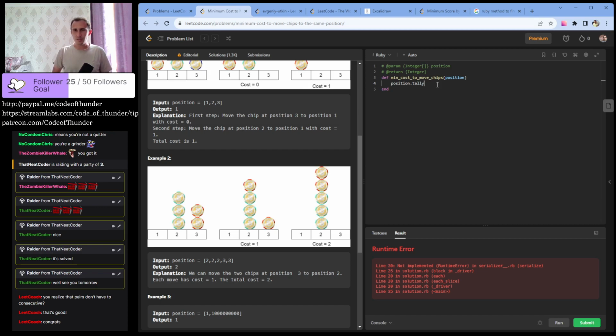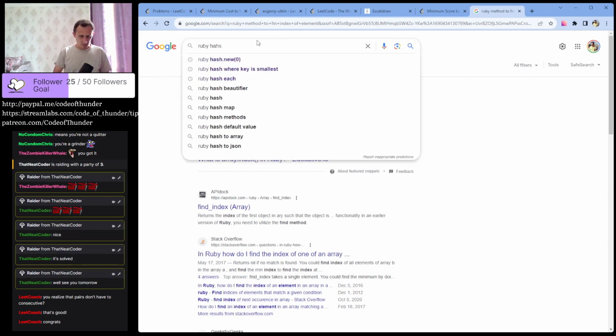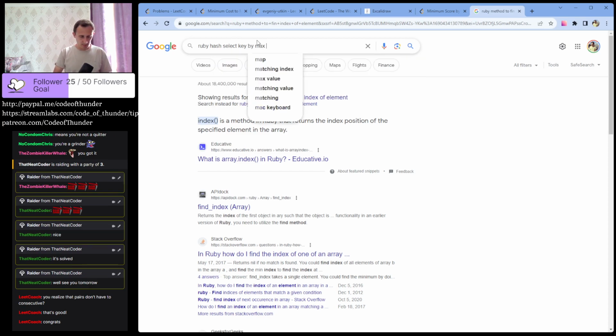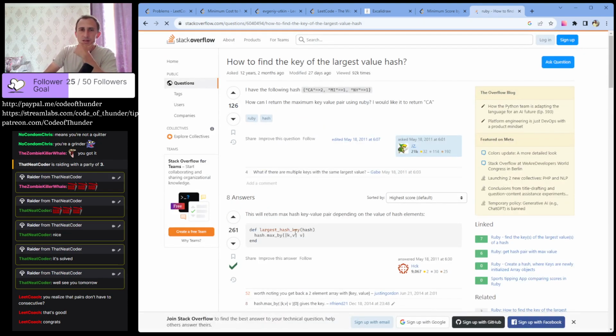So, position, tally, what is this, max by? I don't remember. Ruby hash key by max value. Yeah, max by. Like this. Max by underscore 2, right?